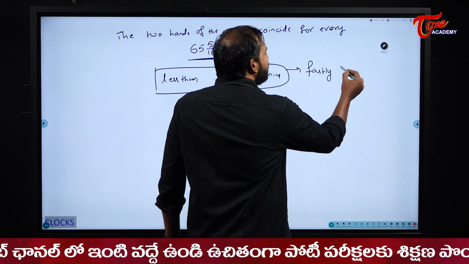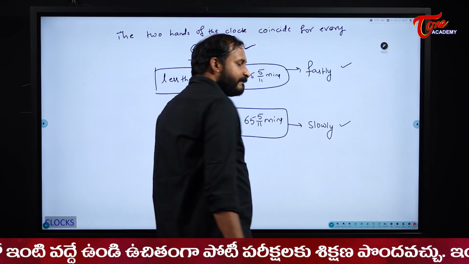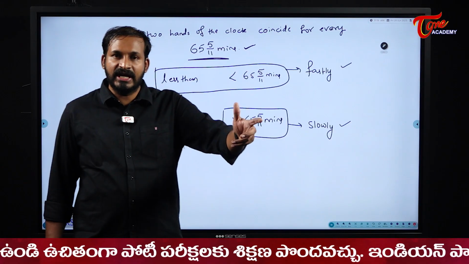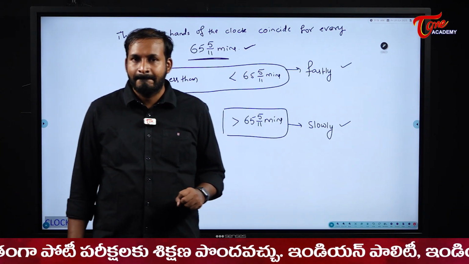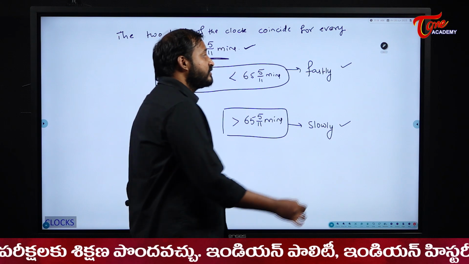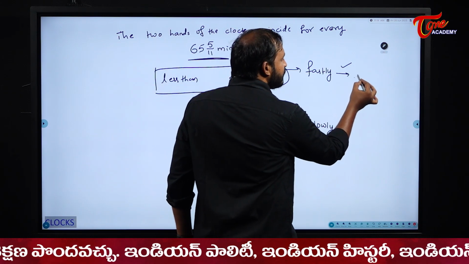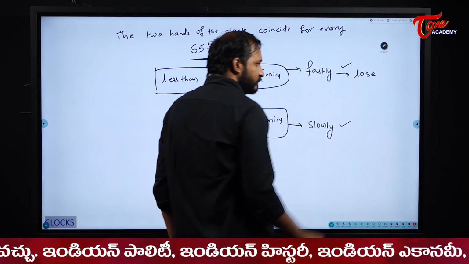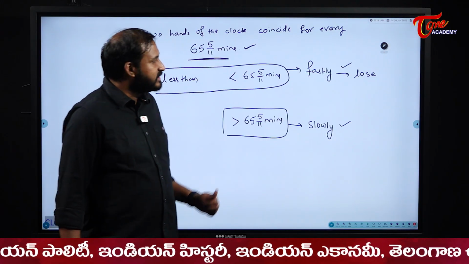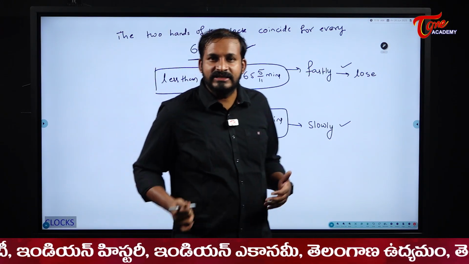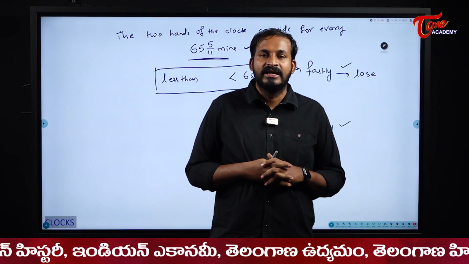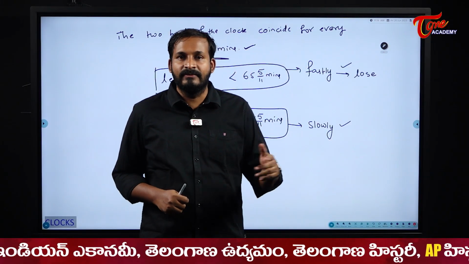Now tell me, when the watch moves fast or slow, what will happen? Whether we will lose the time or gain the time in a day? When the watch moves fast, remember this one, students, we will lose the time. Sir, how is it possible? We are moving fast, so obviously we should gain the time, right, sir? You are telling we are losing time here.